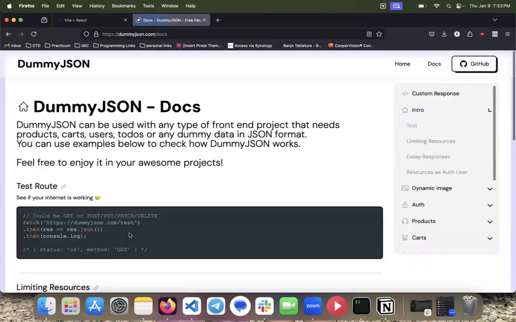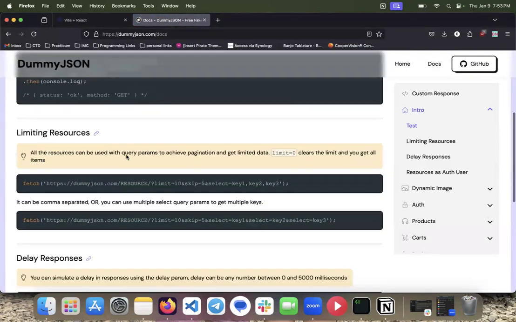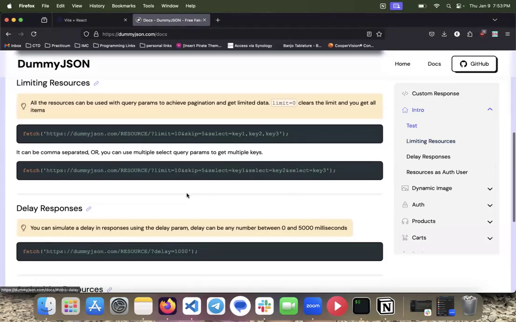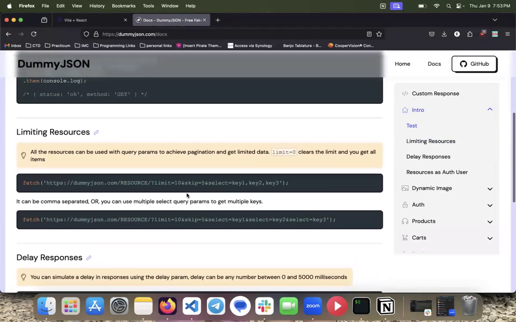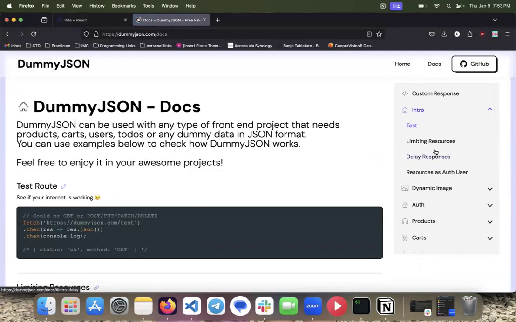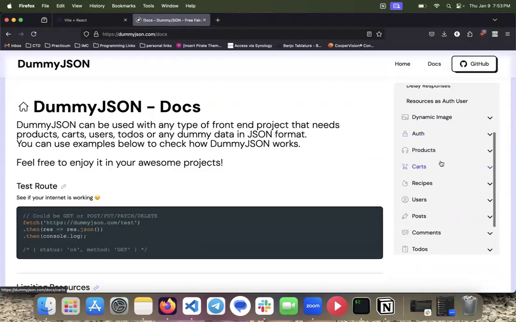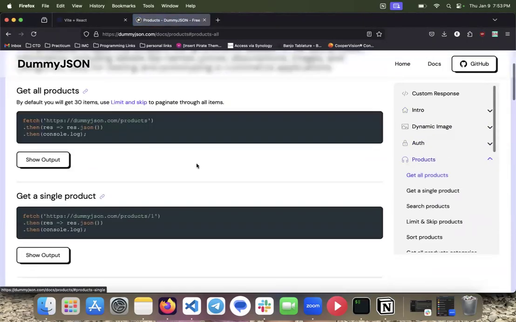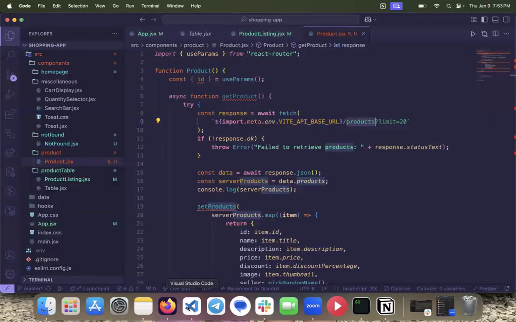Well, our dummy JSON, we can request every product if we want to, which is what we have done in the past. So we get all products by just requesting slash products. Or we can get a single product in that same format, slash products slash the identifier.